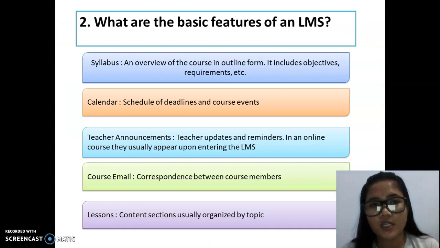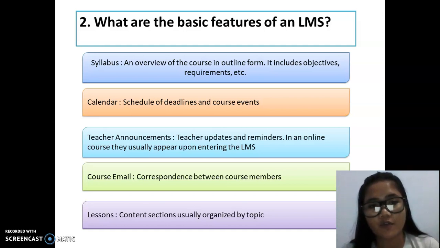The second question is, what are the basic features of an LMS? There are 9 features of an LMS. The first is syllabus. Syllabus is an overview of the course in outline form. It includes objectives and requirements, etc. Second is calendar.